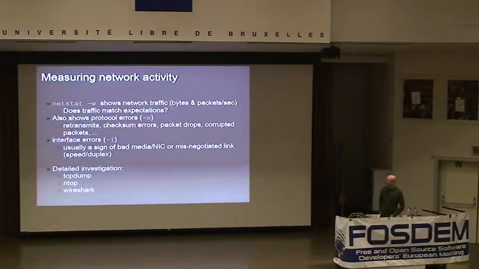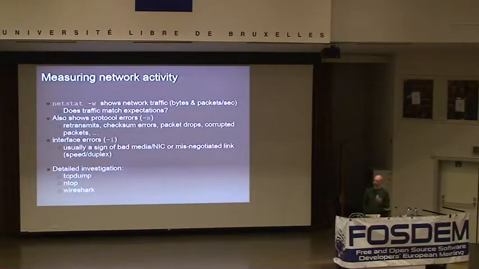Okay, so moving on to the next topic, which is network activity. netstat is one of the built-in tools for looking at what the network is doing. netstat -w will show you a breakdown of traffic per second, inbound and outbound on a given interface. So if your application is talking to the network and things are going slowly, you can check: is the traffic matching expectations? Maybe there is not enough traffic coming in, and this can point you to an underutilized server, for example.